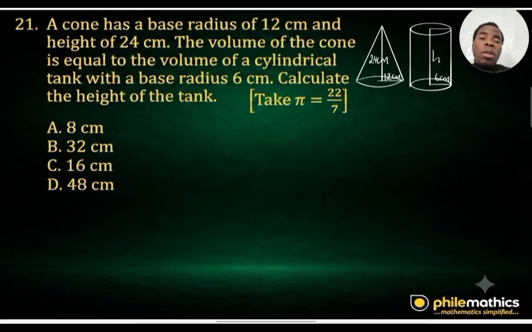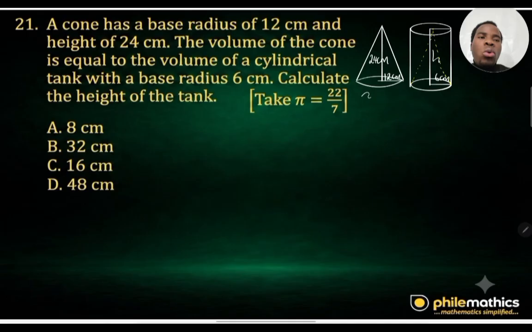You want to record the formula of the volume of a cone and the volume of a cylinder. A quick way to remember this formula is to know that the volume of a cone is 1/3 the volume of a cylinder, because you can divide a cylinder into 3 cones. So if I take this up, I'll have this cone, and this cone. So why do I do this?